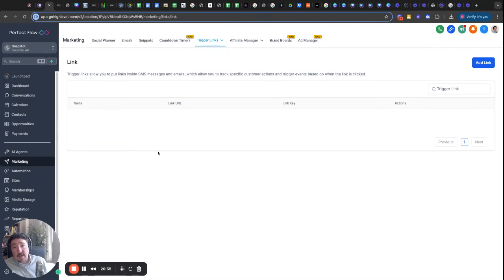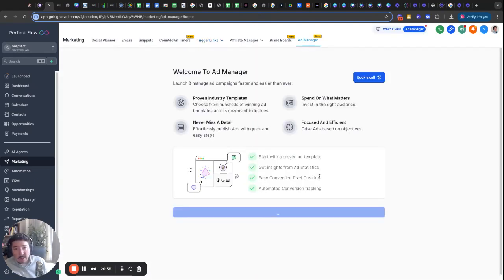Okay. Affiliate manager, brand boards, ad manager. Ad manager is great because if you're doing Facebook ads or Google ads, you can have everything managed here. You can create your ads here and manage them here, and that way you're not using Google's or Meta's clunky user experience interface, right?